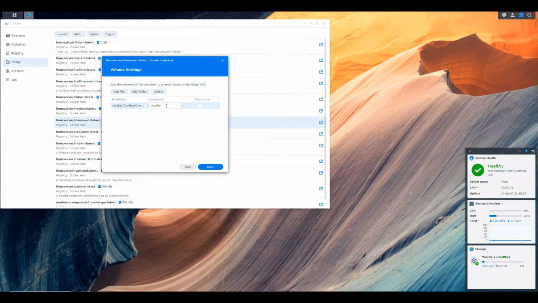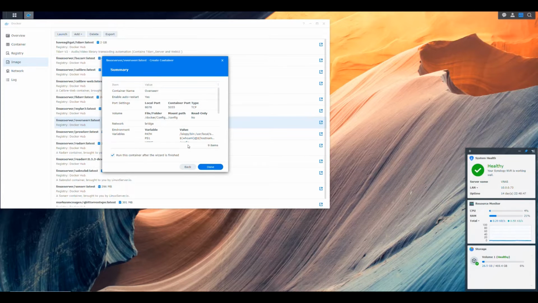So what does it mean? When the container is running and it creates configuration files, this directory is going to be mapped to this NAS folder that we're specifying here. So whatever it creates inside the container is actually going to be in the folder in our NAS, so that if we reset our containers, we don't lose the configurations of our container, because that's safely stored in our NAS. It comes back again as a new container, but then it remounts this folder and everything looks like it was before, and everything keeps working as it was before.